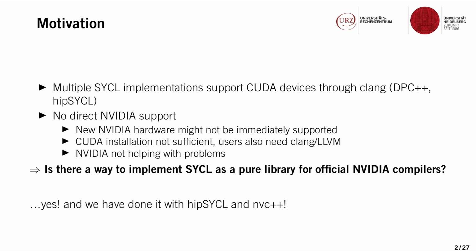Also, a simple CUDA installation is not sufficient to deploy SYCL. Users would also need to deploy Clang LLVM, which might be cumbersome. And of course, NVIDIA will also not be helping with problems. As such, I think it's natural to ask the question whether there's a way to actually implement SYCL as a pure library for official NVIDIA compilers.